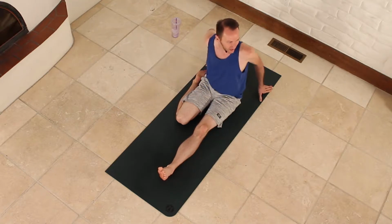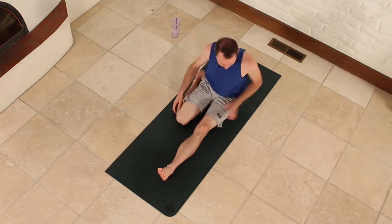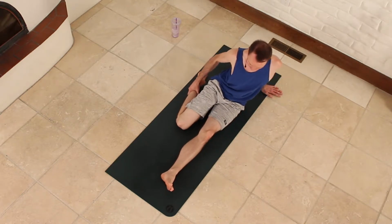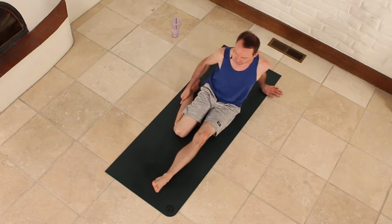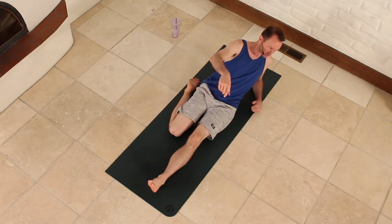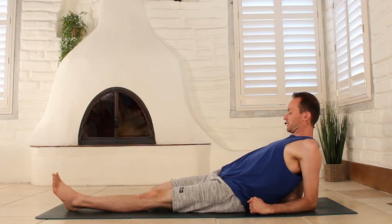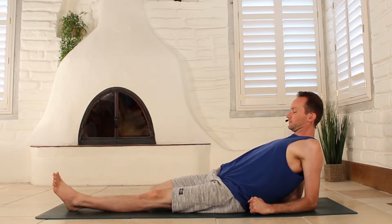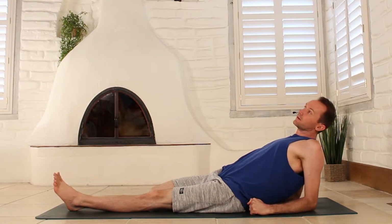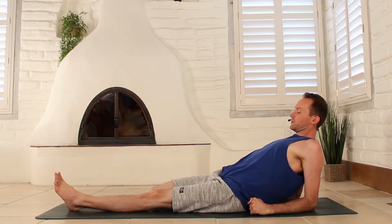And coming on back. Okay. Being mindful of your knee. If it feels weird, then you can come onto this hip here and kind of bring it out to the side. That's fine. But wherever you are, coming back, trying to find that stretch in your quadricep here. So leaning on back, onto your forearms, and if you can lay all the way down, then go ahead, but no need to.